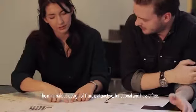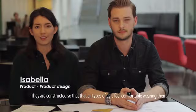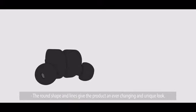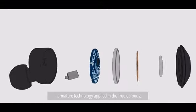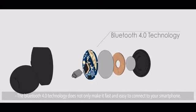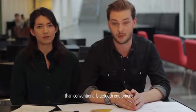The minimalistic design of True is attractive, functional, and hassle-free. They are constructed so that all types of ears feel comfortable wearing them. The round shape and lines give the product an ever-changing and unique look. When it comes to sound quality, it really doesn't get any better than the balanced armature technology applied in the True earbuds. The Bluetooth 4.0 technology does not only make it fast and easy to connect to your smartphone, it also minimizes the impact on sound quality and is less power demanding than conventional Bluetooth equipment.